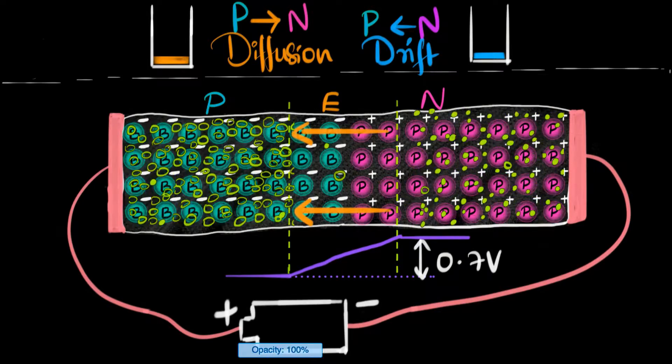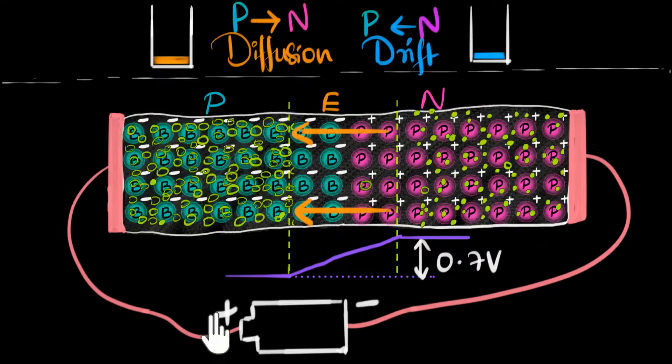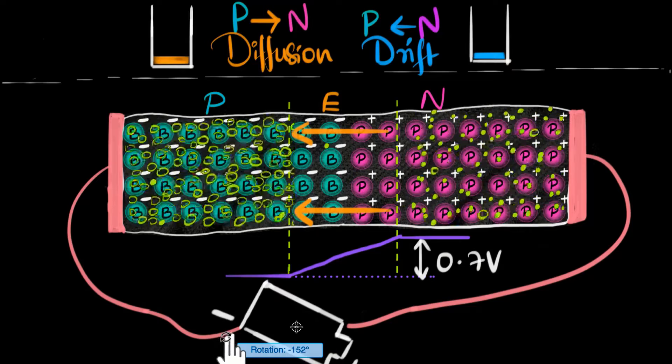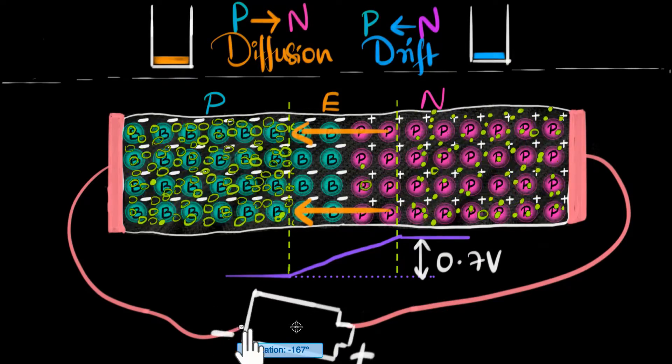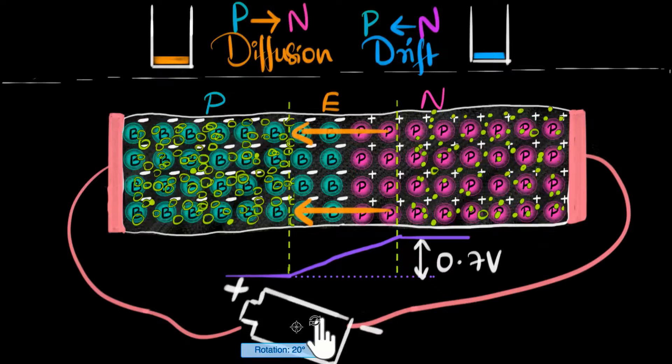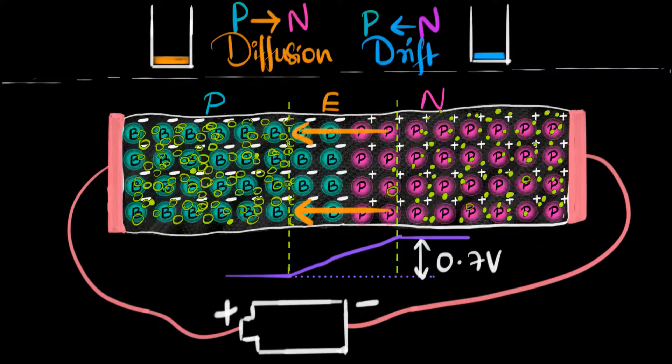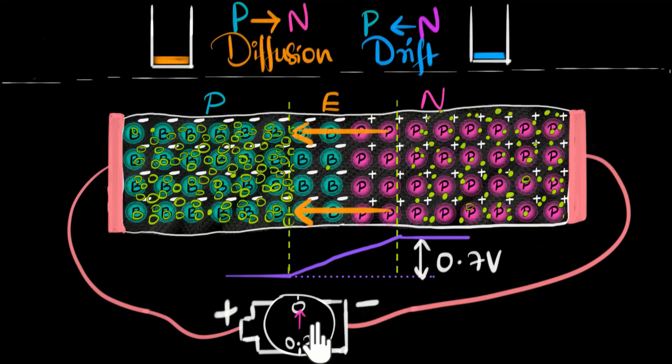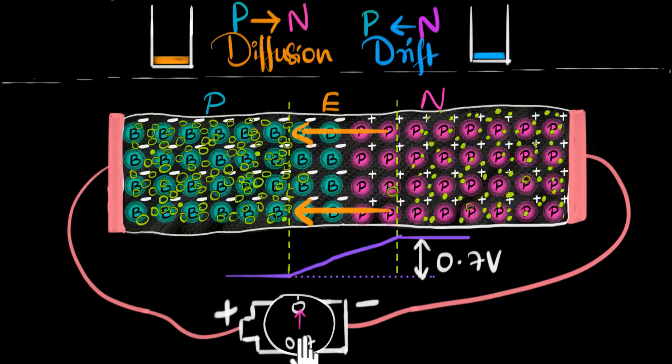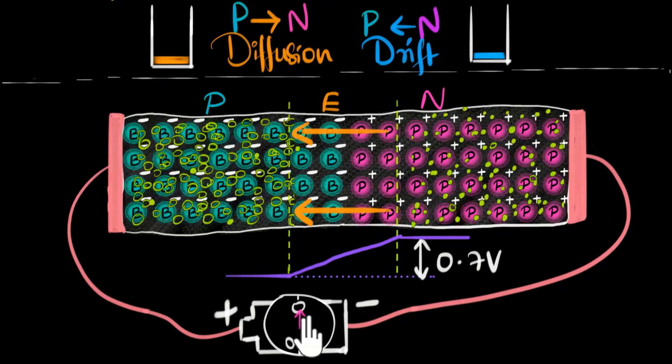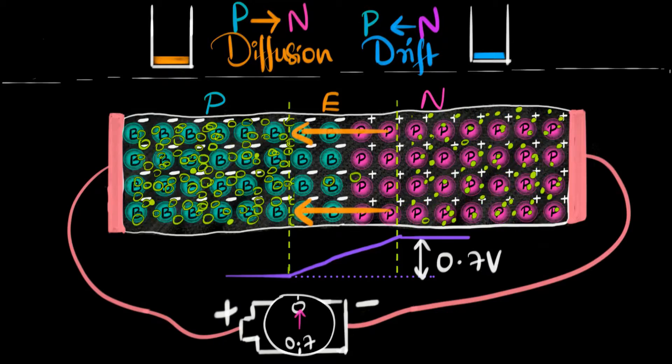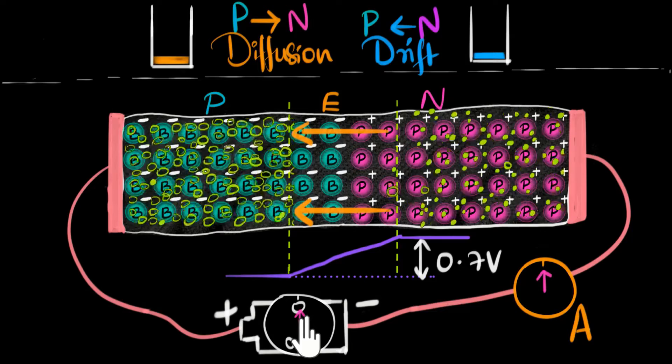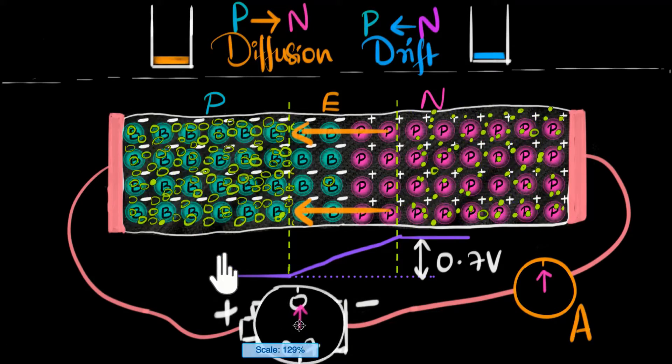We can connect our cell in two ways. One, we connect the positive to the P-type, or we can shift this and connect the positive to the N-type. Either way, it's fine. In this video, let's see what happens when you put the positive to the P-type. This is no ordinary cell. This cell comes with a voltage control device, so we can change the voltage however we want. Right now the voltage is zero as you can see by the indicator. Let's also attach an ammeter to our wire so we can keep track of current. Notice right now the current is zero because we've not applied any voltage.